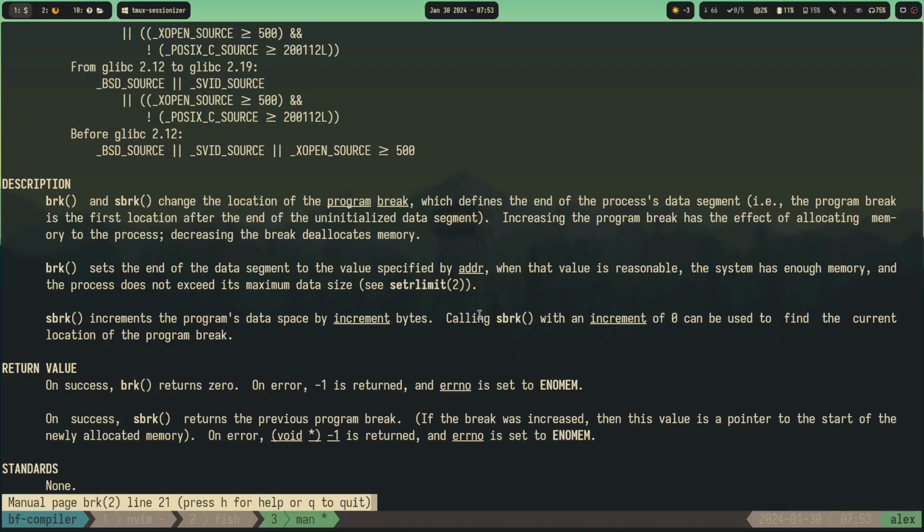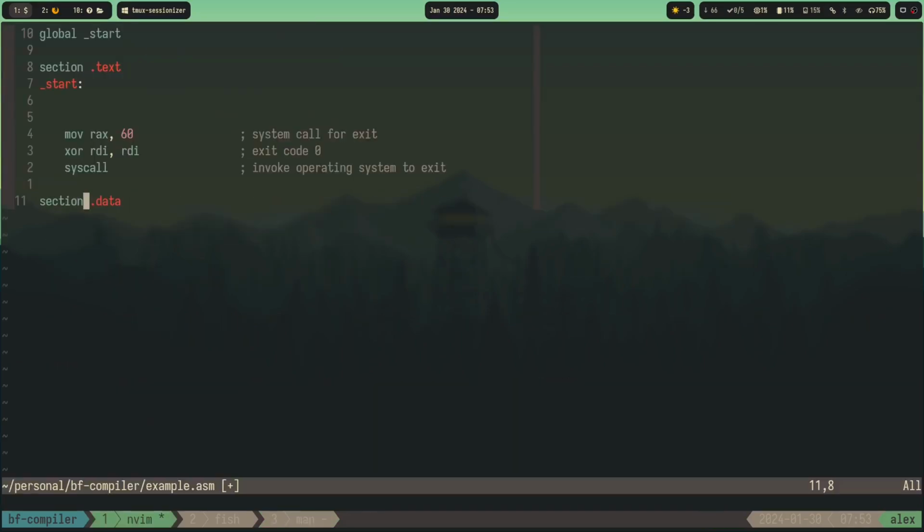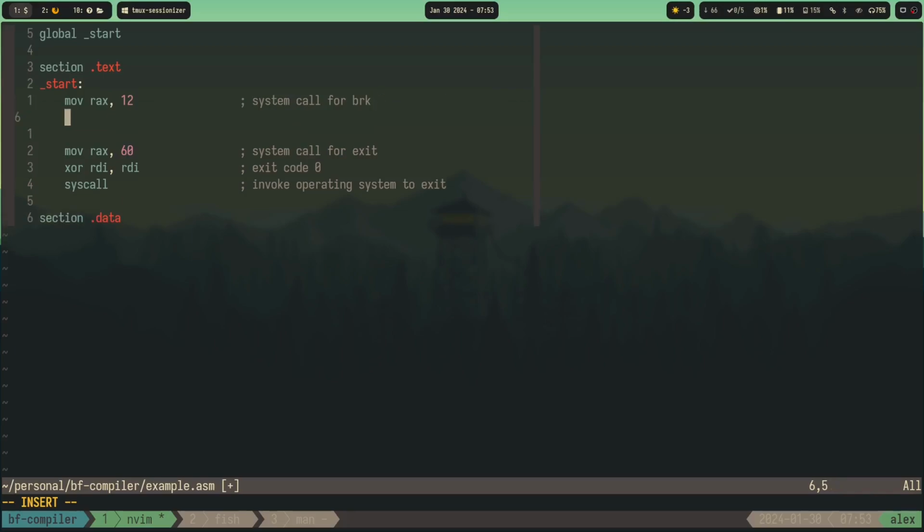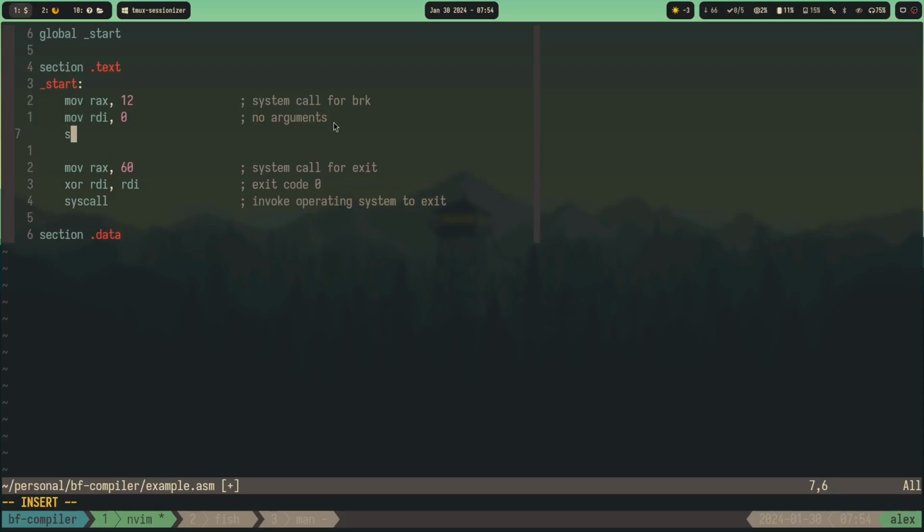So basically, let's see how we can call it. We move into rax 12, the syscall for break. RDI is the first argument when you do syscalls and function calls. Let's call the syscall for break without any arguments.